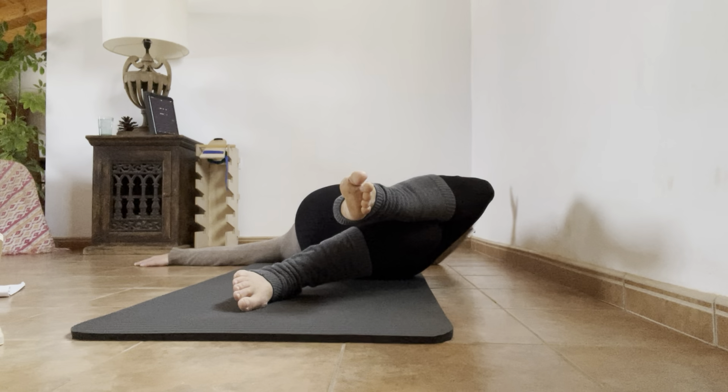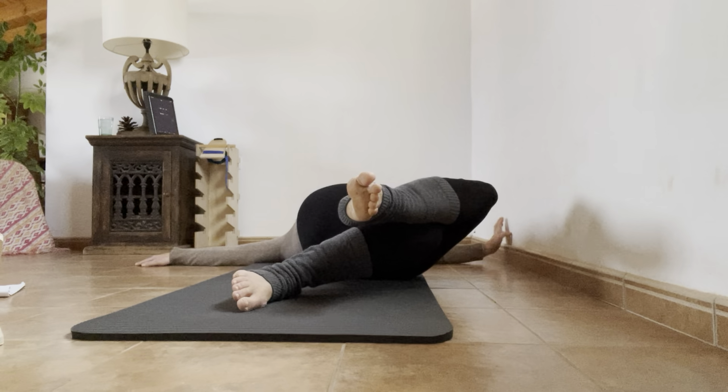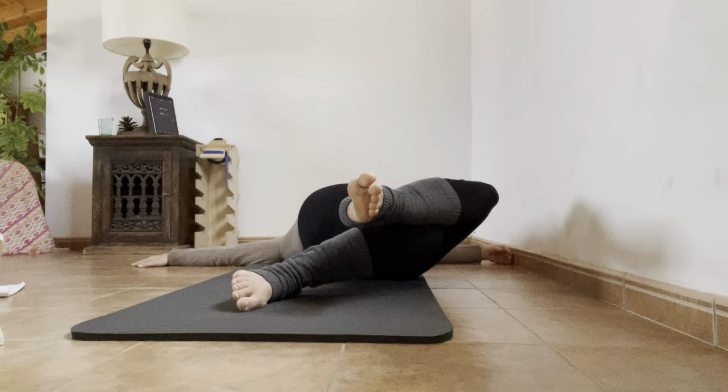Whichever side, so on this side I'm going over to the left, my left hip shouldn't ever come off the floor. And the first side that we did, the right side, when you're leaning over, the hip shouldn't be coming off, it should stay grounded. Okay, if you love this stretch, feel free to stay in there for longer, 2 minutes each side. It's such a good stretch. You might find that one side is tighter than the other.